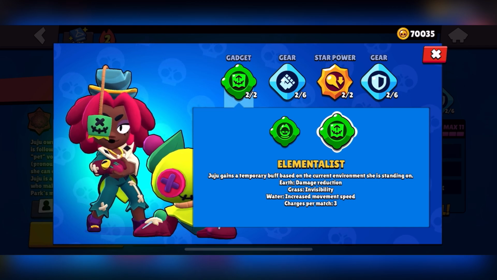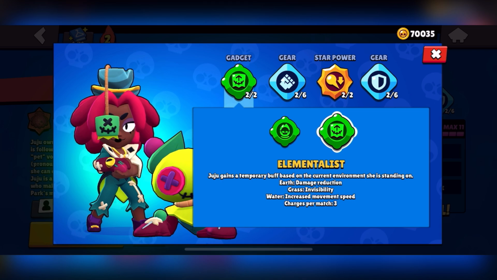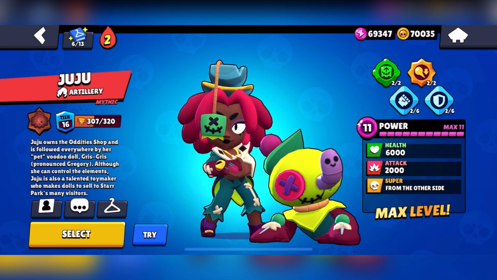But this gadget, absolutely make it the max duration. The fact that you can go invisible, you can go fast, or you can get a shield with a click of a freaking green button. No, I hate that. Make it the max duration.